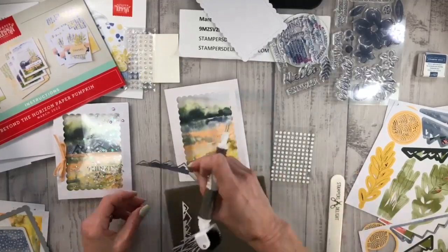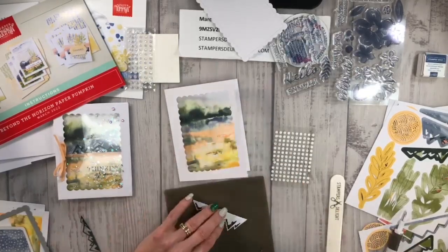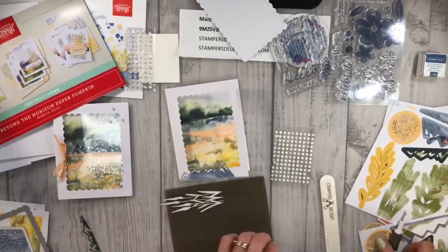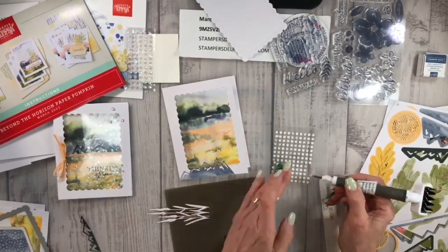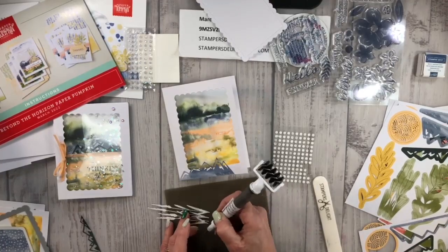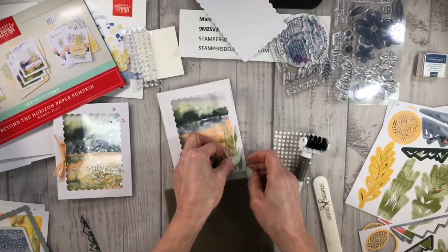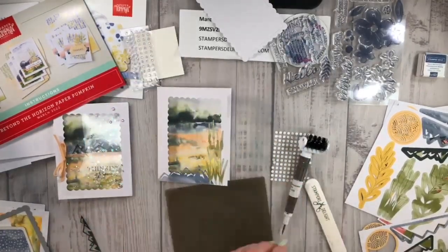So the first thing I'm going to do is lay this down. I think I'm just going to use one so I have enough for another card. I think I'll just use this one. So for this, it's wide enough. I'm going to go ahead and use my regular adhesive. I'm going to put that right there. Okay. This one, I'm going to use the glue dots that come with the kit. That's going to go right there. Just want to make sure it's over far enough that it doesn't go off the edge so it fits into your envelope.